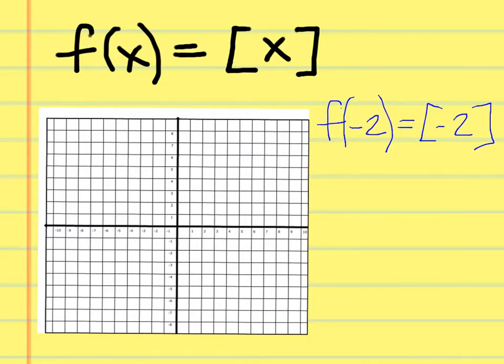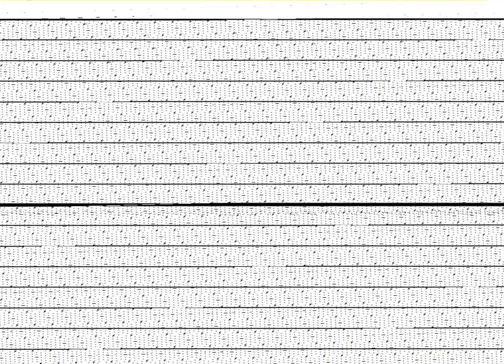What is the greatest integer that is less than or equal to -2? -2 is right. So if I go back 2 and down 2, remember, here's what I'm finding. That's x, is what I'm putting in here. You're finding y. So we come back with a -2. I put in x as -2 and I came back with a y value of -2. So I'll go back here on this graph and look at this. -2, -2. There's a dot.